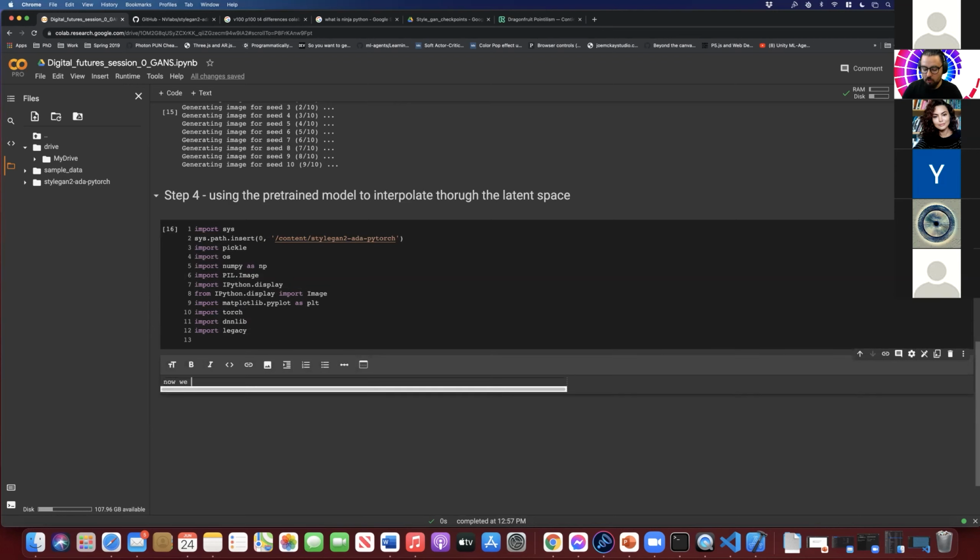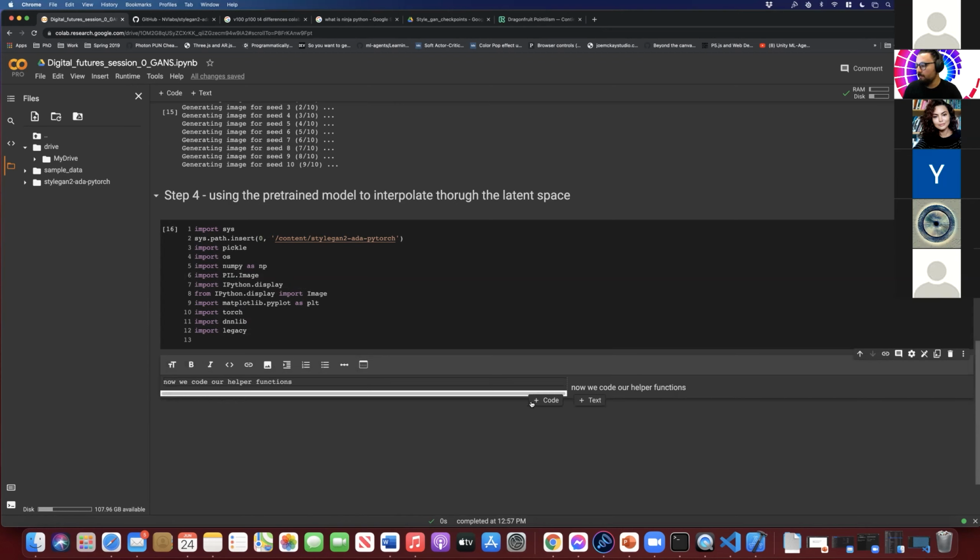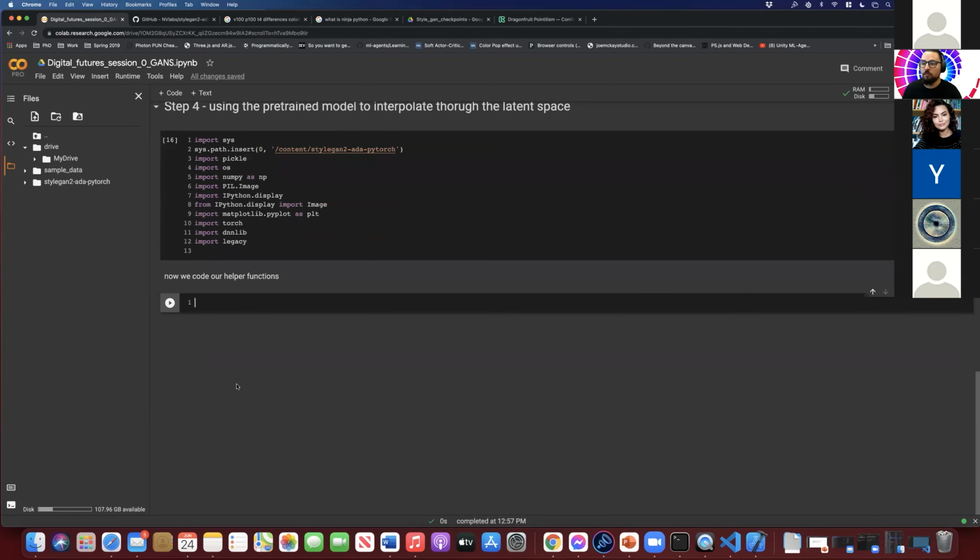Now, for example, we want to code our helper functions, functions that will help us work with the data that we generate. Methods to generate content. So, a bunch of methods to generate content. And we will start with a couple of things.